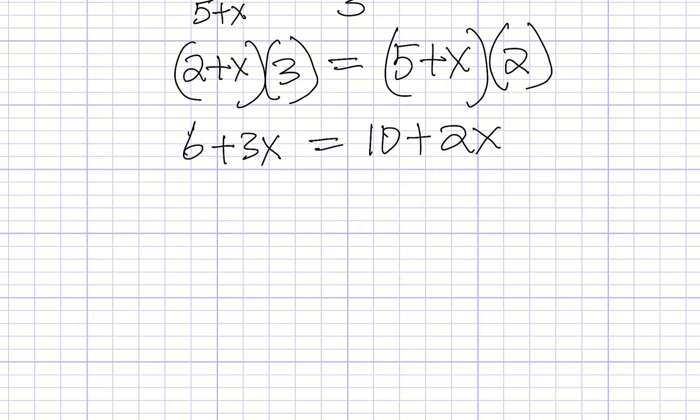Remember we did this when we did linear equations. Whenever you solve a problem, move the variable to one side and the constant to the other side. It doesn't matter where you move it, but I like to move my variables to the left. So you keep 3x here, and you bring over 2x. It becomes 3x minus 2x equals 10, and 10 stays on the right-hand side. You move over 6 and it becomes negative. Whenever you move something from one side to the other, you change the sign. I covered that in the past. Just start watching my videos and you will learn all this stuff.